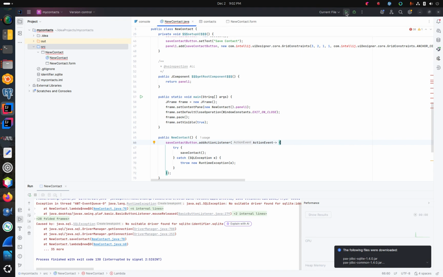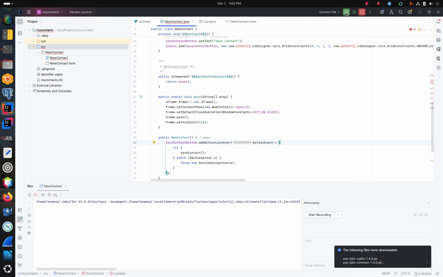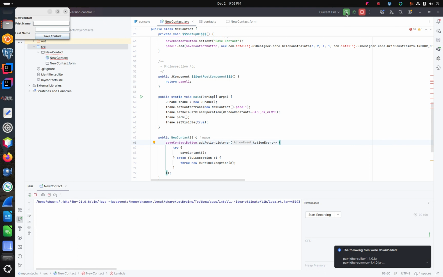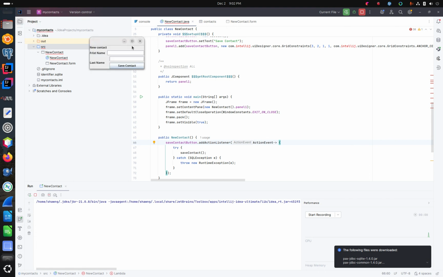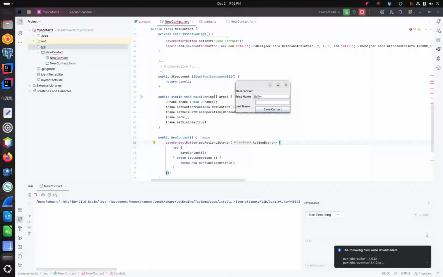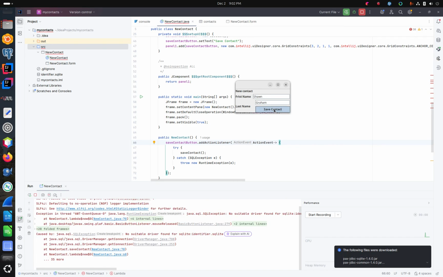Now we're going to go ahead and try and run this. See what we get. There's our form. First name, last name, save contact. No suitable driver found for SQLite.